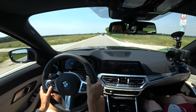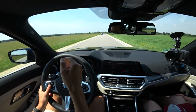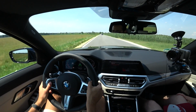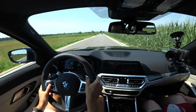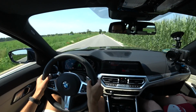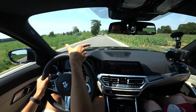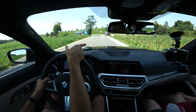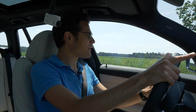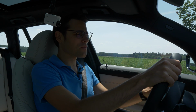There are different assistance systems available. You set them here at the steering wheel. You have the normal adaptive cruise control, which just keeps the distance to the car in front of you. And you have the assisted driving. And that one then also takes the steering when you, for example, want to keep the lane. And we can also test it right here as soon as I... No? Obviously, when it's pretty wide overall, then the car might have a problem. It should be better now when there's a more controlled road with a lane left and right directly. Yeah, so very interesting. So that would be rather than the run off-road protection.